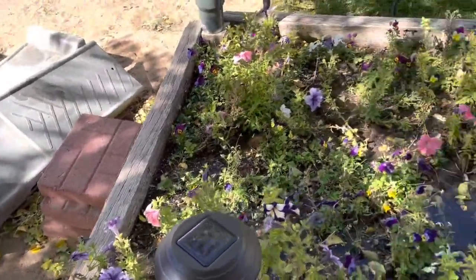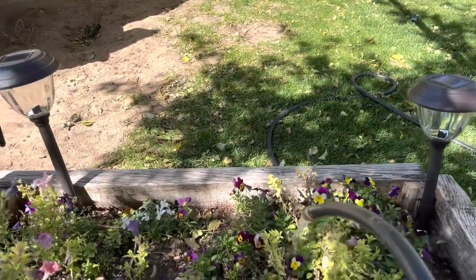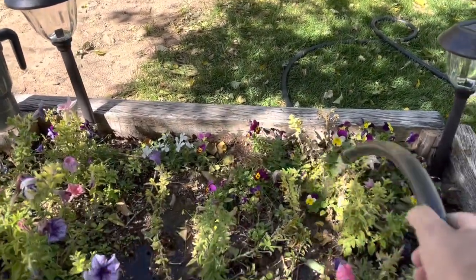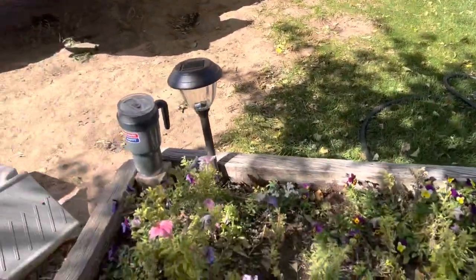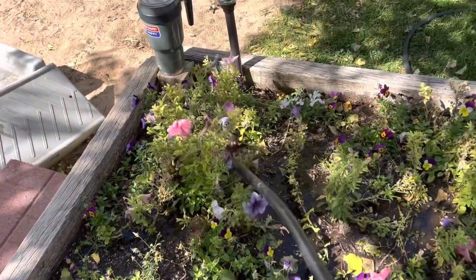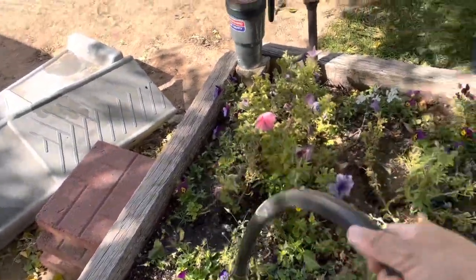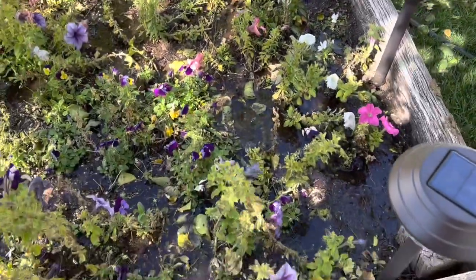First, I'm going to water my flowers. It's like the end of October and my flowers are still doing good and my grass is still green, so that makes me happy. I really don't like winter and the cold months. Ugh, just dreading it. But I'm glad these guys are still hanging in there.